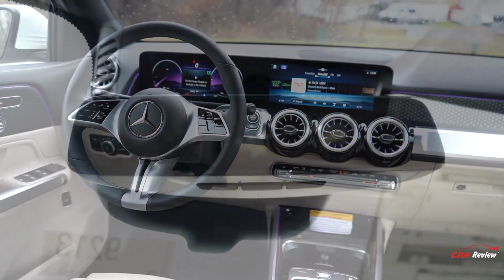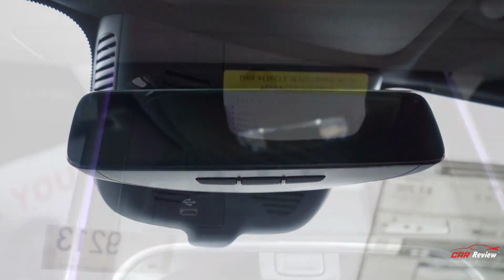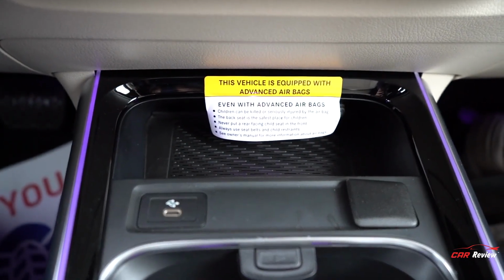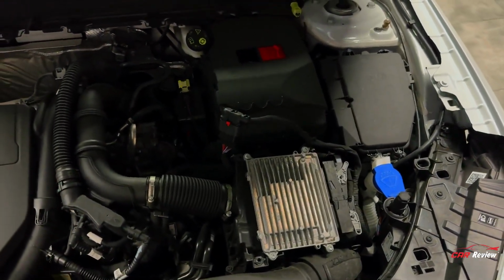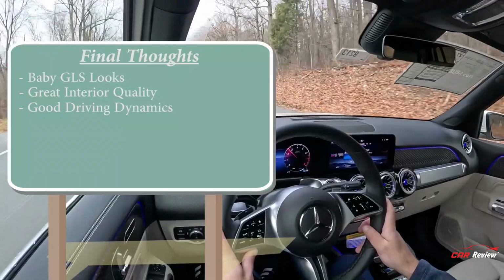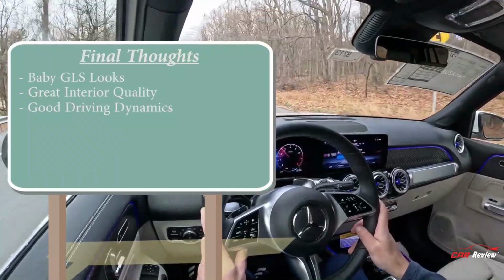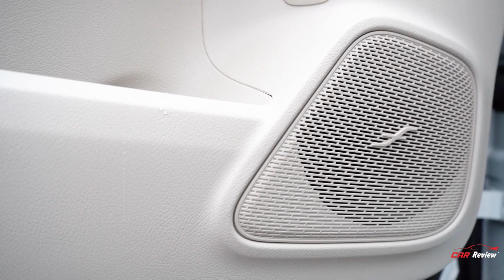So when it comes to the sound systems, there's 2 of them. There's an 8-speaker sound system that comes standard, but then there's an optional 12-speaker surround sound system that goes for $1,060. We got that with us here today. That comes with 590 watts and a 9-channel digital amplifier. So having said that, what do you guys say? Let's go ahead and turn on the radio. Let's see what we got playing today, and let's test out the clarity of this one.